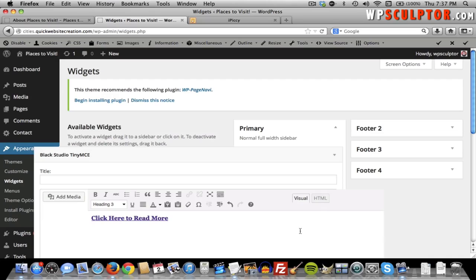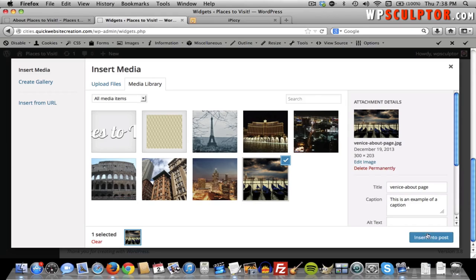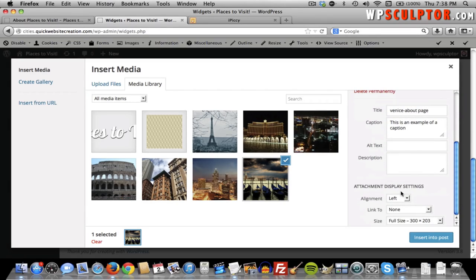Click on Add Link. Alright, and then I'm going to add an image beneath this, so I'm just going to click Enter on the keyboard. And I want to use the same image that I used on my About page, so I don't have to upload it again. I'm just going to click on Add Media, and instead of uploading it, it's already in my media library. So I'm going to click on that, and click on Insert into Post. And actually, before we do that, scroll down, and we need to change our display settings.